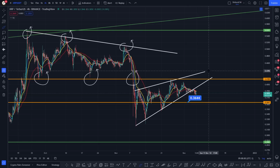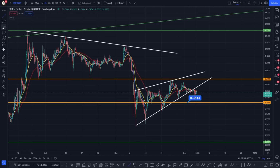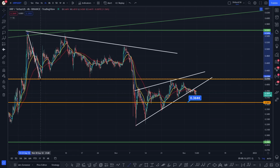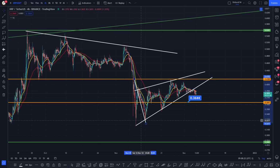I always look for minimal resistance and support. I always look for 3 points of contact before confirming the pattern. I've taught you this, okay? And just there, we've got the breakdown, and this has a target. Obviously, you've got the support in the middle just there, but from this high, let me get this in for you, from there all the way down to the support, you can clearly see that once that low was lost just there, you came down and met the technical target of the big triple top descending triangle, okay?